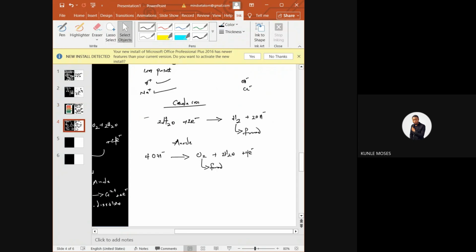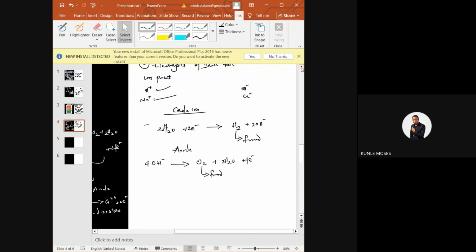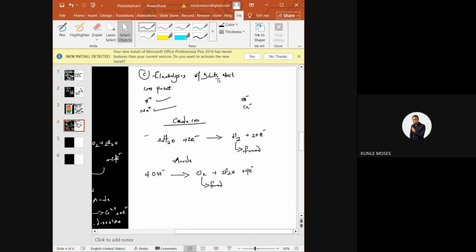Now, I'm trying to say that it's looking like the same thing for dilute base also, but I will make my findings after the class that every electrolysis of dilute base will always give us the same thing. It will give us hydrogen gas at the cathode and oxygen gas at the anode. Please, do you get it now? So let's quickly move on.